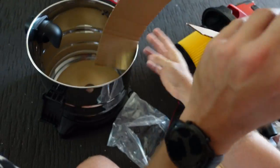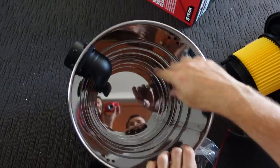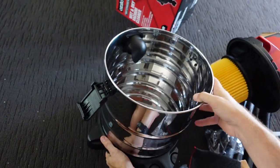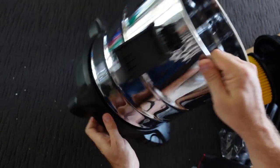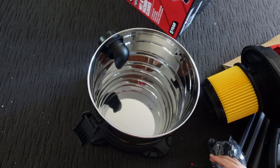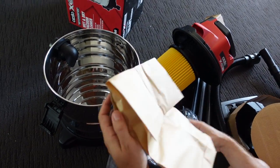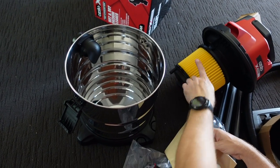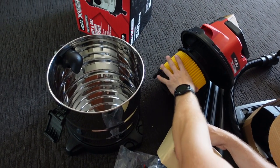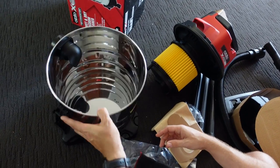It's cardboard. But when you're sucking up wet items, this is actually waterproof on the bottom there. So when you suck up the wet items, it will just fall straight into it here, and then you just empty it out like that at the end. Same as if you're using a vacuum cleaner without the vacuum cleaner bag. I guess if you're using the bag, it would all fill this up. If you're not, the dry items will just fall into there. But I guess the other thing is it'll probably attach to your filter. So this here helps keep everything clean inside.